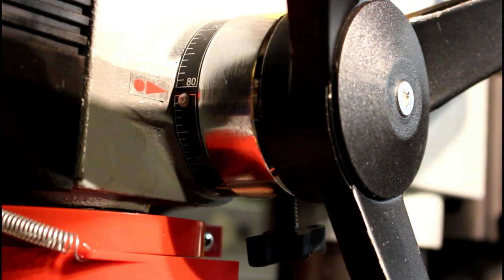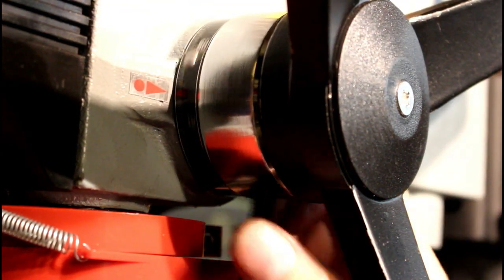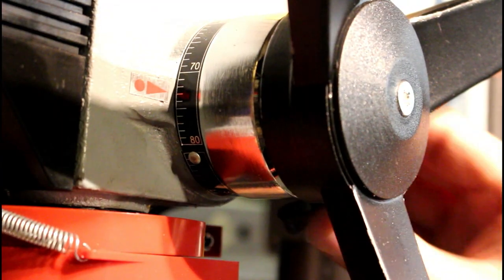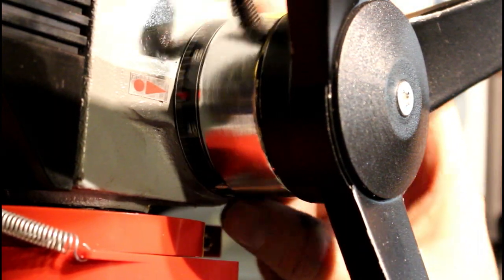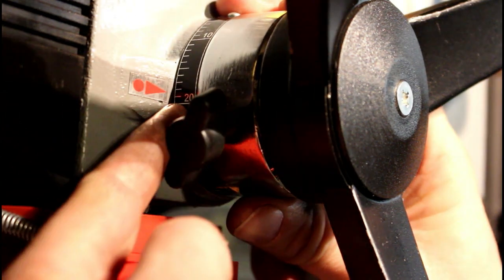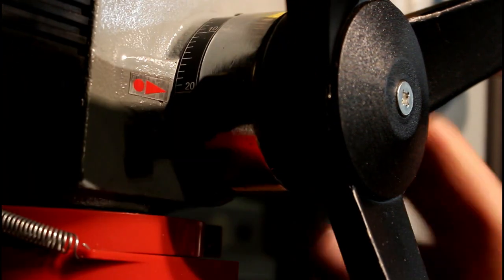So the depth stop on this is kind of cool. It's this little collar here. It's got a grub screw tightener. So at the moment, it's at full. I can rotate that all the way down. But let's say we only want 20 mil. We line up the 20 mark with the arrow, and we tighten that down.